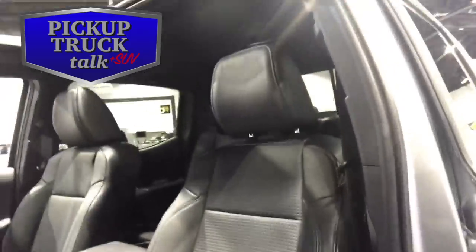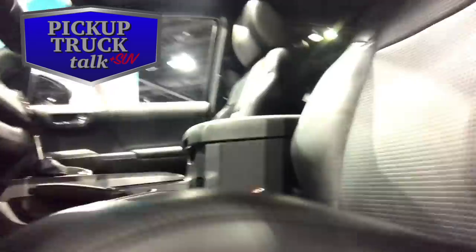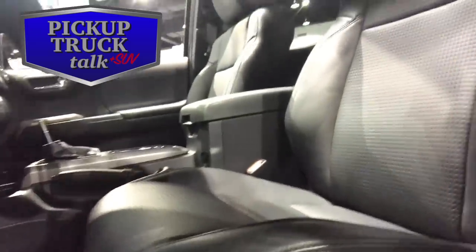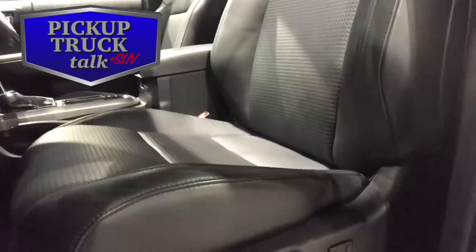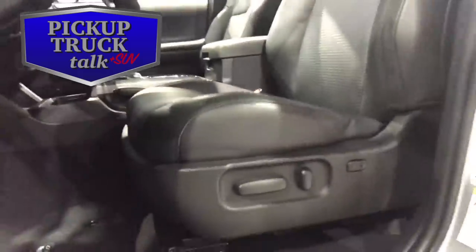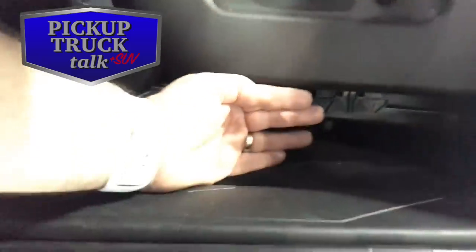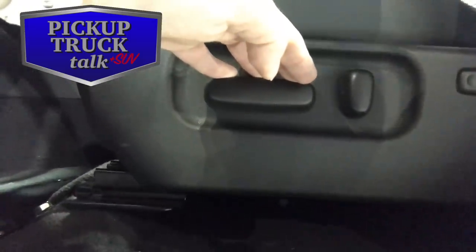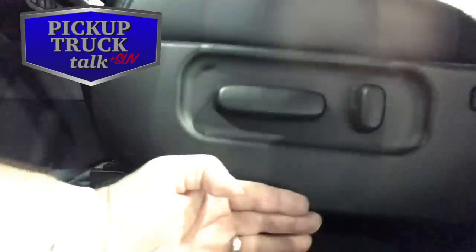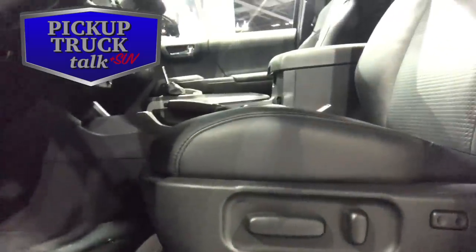One of my concerns is that when they increase the height of the seat, I wonder if it makes it more difficult. So let's check the seat out. Here is the powered seat — standard Tacoma interior, nothing changed too much except for this powered seat. We'll go ahead and raise this up. You can see the front bolster raises first, then the back. The chief engineer tells me it's 1.8 inches of raise. I'll show the difference with my hand underneath — you can see a clear difference, a couple of fingers. Probably 1.8 inches is the official height.